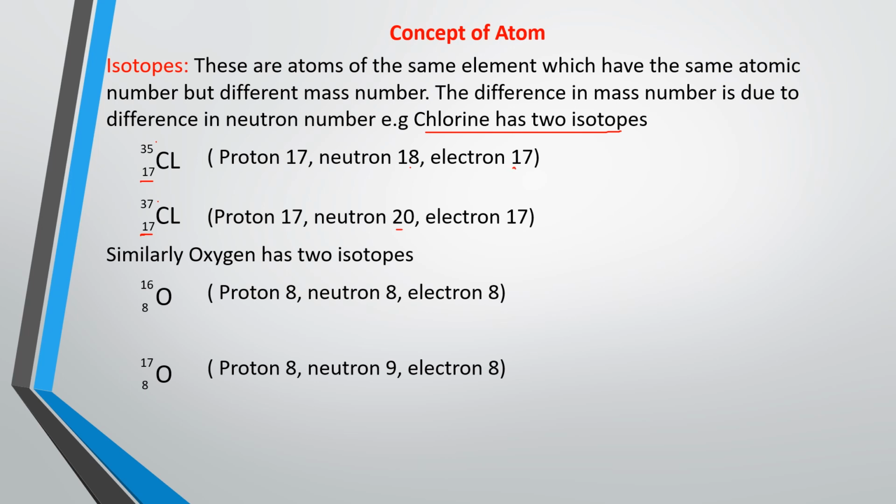Now if you look at the electron number, they are the same. That tells you that the proton number is equal to the electron number. Is that clear? Similarly with oxygen, you have 2 types, oxygen 16 and oxygen 17. The proton number is the same for the 2, the neutron number is different, and the electron number is the same. So this is all about isotopes. This is the introduction to atomic physics. I hope this is clear. As I've said, I know this is revision for you, and this is where we are drawing the curtain on this particular class.